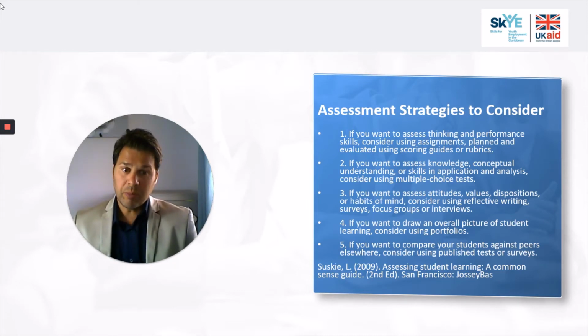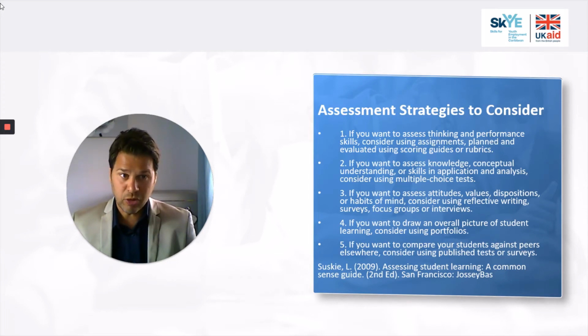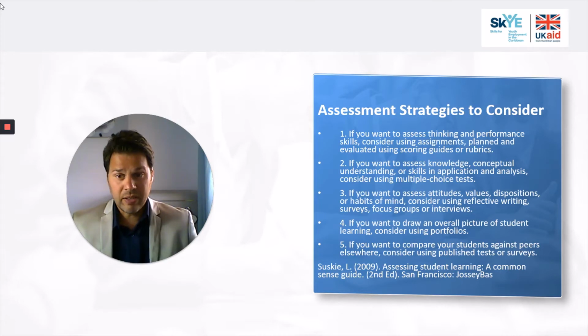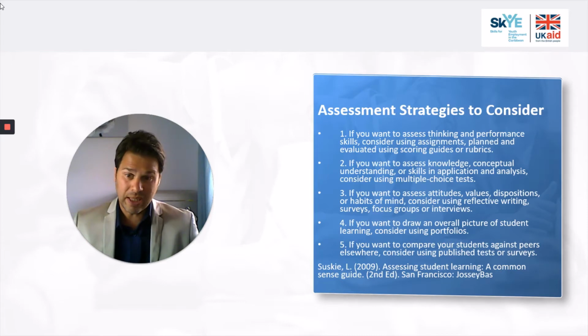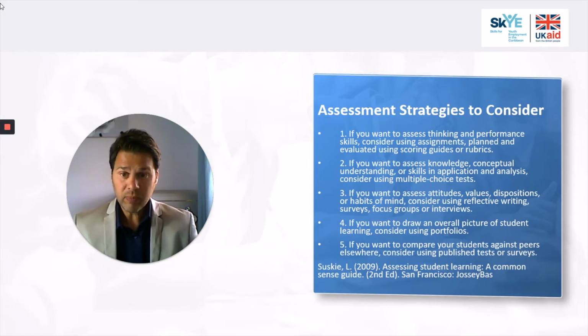If you wanted to compare students against performance elsewhere, how well your students are doing, you could look at some test results or surveys, so you can compare your students' performance to that of others nationally to make sure they're in the right region. A very good piece of practice there in terms of inclusive assessment is to make sure that if you are teaching the course the same as somebody else, it is a standardisation activity to make sure that your marking is as fair as theirs. Would they have given this piece of work a pass, for example, or would they have not?